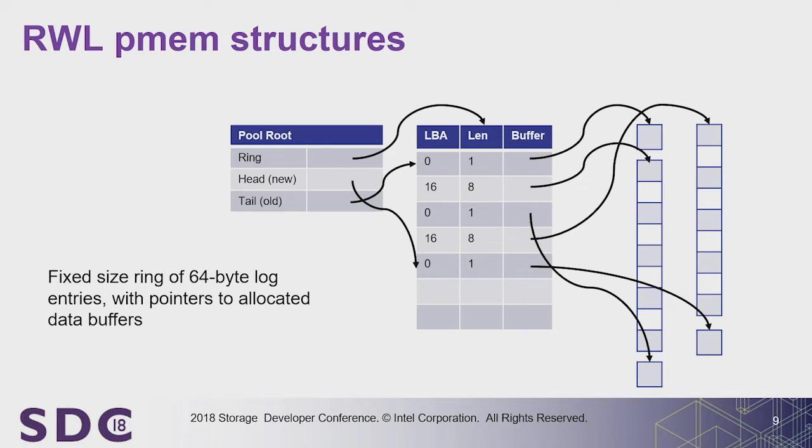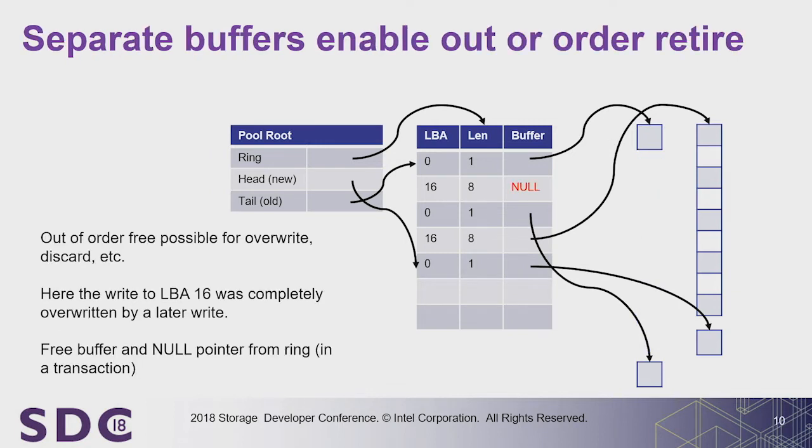So this sort of buffer allocation mechanism that we do here, there's a ring like you'd expect for a write log, but the data buffer, the data doesn't follow the entry in the log. The data is someplace else that we allocate with the pmem APIs. This does make for a lot of pointers. The real reason I did this is so that they can be separately freed. For instance here, LBA 16 is written to twice, once at the top of the list and once at the bottom, and so if we're doing optimized flushing, then we never need that first write ever again. So we can free that, we can have that space back.